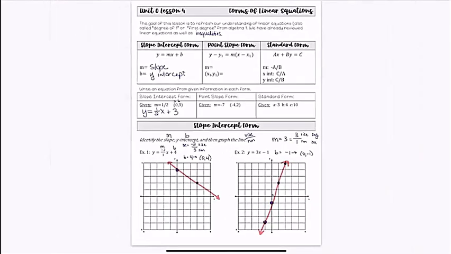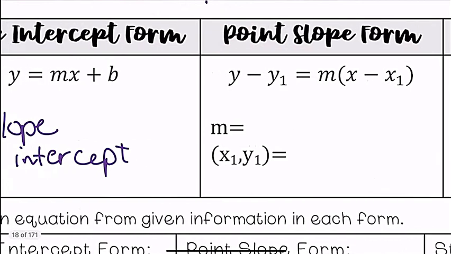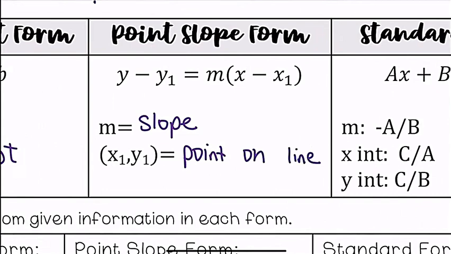Okay, let's look at our second form. I'm going to zoom in here. So we're at the top here where it says point slope form. This one is called point slope because you need 2 things, a point on the line and a slope. You don't have to have the y-intercept like we did over here. With point slope, it can be any point that's on the line. And then you can see it filled in here. M is the slope, obviously, still. And then x1, y1 is a point on the line. You could also phrase it as your given point if you wanted to, because normally it's given to you.